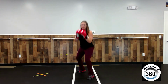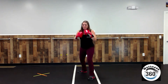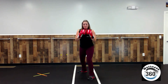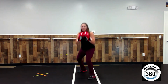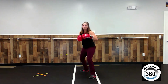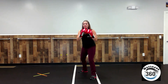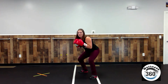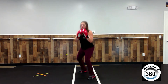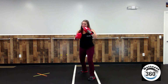Jab, jump, bob and weave with a jump, jab cross. Bob and weave with a jump, jab cross. Keep it going. If you don't want to jump, you can come up onto your tippy toes, but you still want to add a little extra oomph in there. We have 30 seconds left.